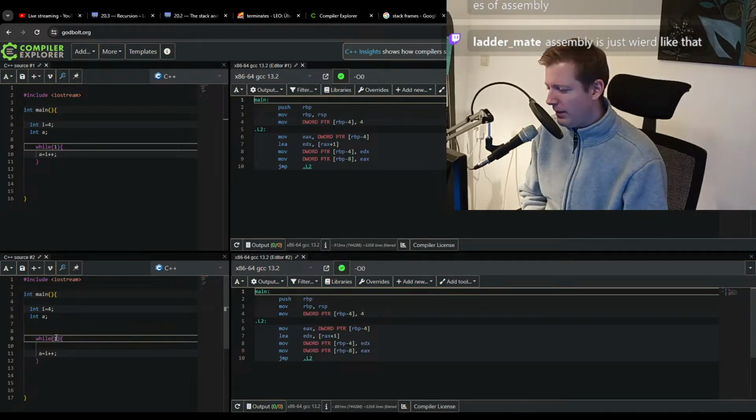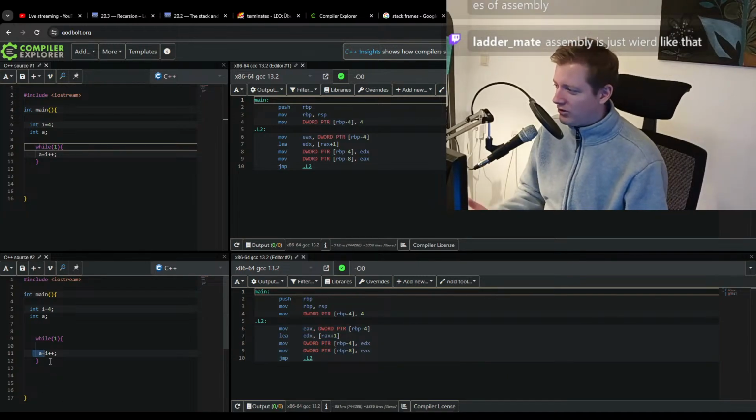Because if I put the int here and do that out, it's not going to work because the variables are just different. It's just getting optimized away, right?